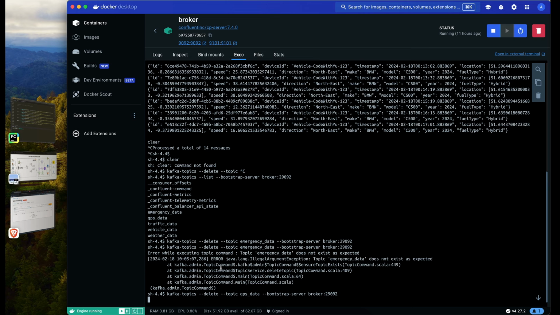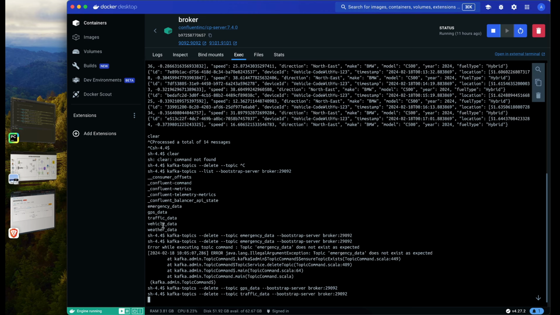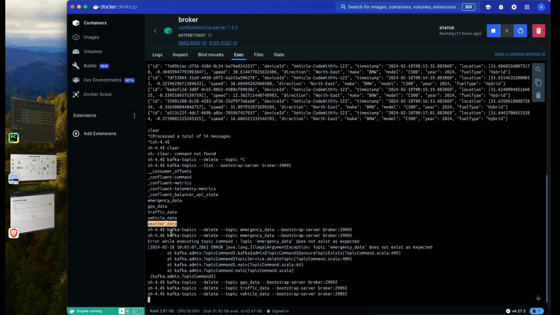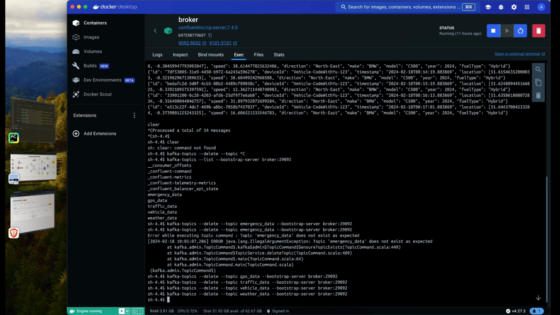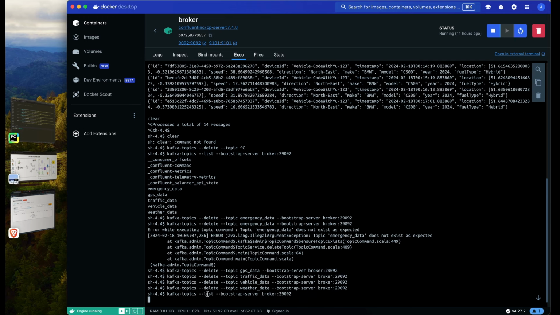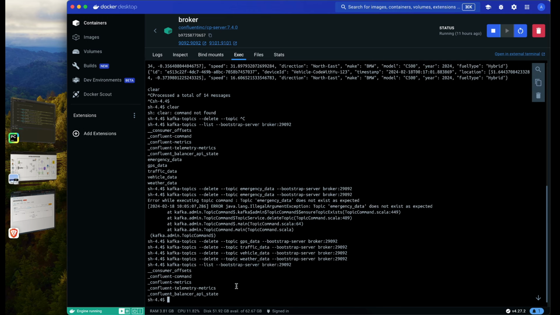And then we have traffic data. And I'll copy the vehicle data as well, so we can just delete all of that. Vehicle data, we have weather data as well, and finally weather data. So what we can do now is do a list again to see the topics that we created. So the rest are just internal topics.